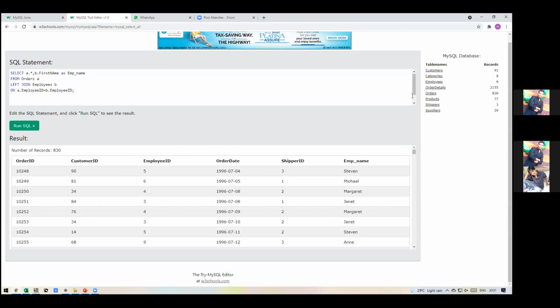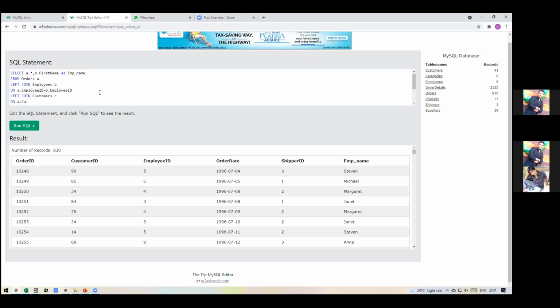So I'll just take one column from this. But now I need the customer name from the customers table also, so I'll put in another join. Here I will put the customers table, give it another alias C, and perform a join on A dot, my first table, which is the orders table.